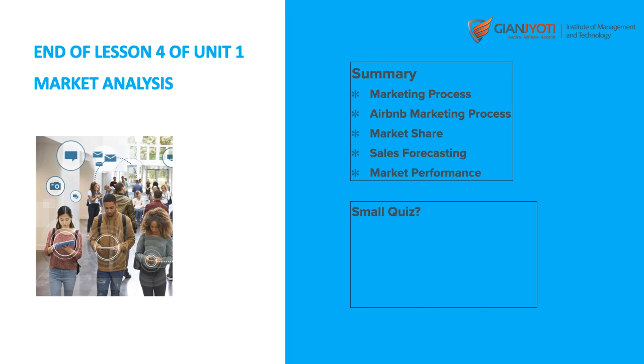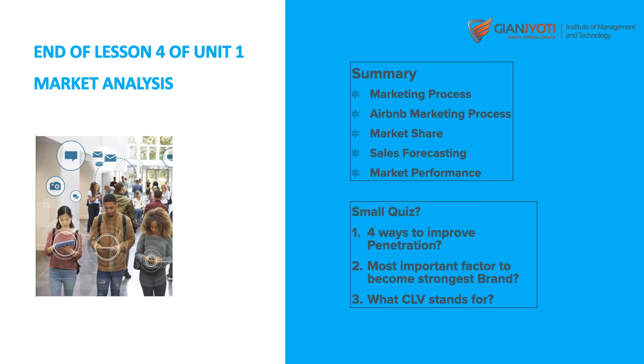There is a small quiz for you, so please have your notebook and the pen ready for this. Number one question is, what are the 4 ways to improve the penetration? I give you some time to write your answer. 4 ways to improve the penetration. Remember, penetration is with the existing product in the existing market. The second is the most important factor you need to tell to become the strongest brand. And number 3 is what CLV stands for.